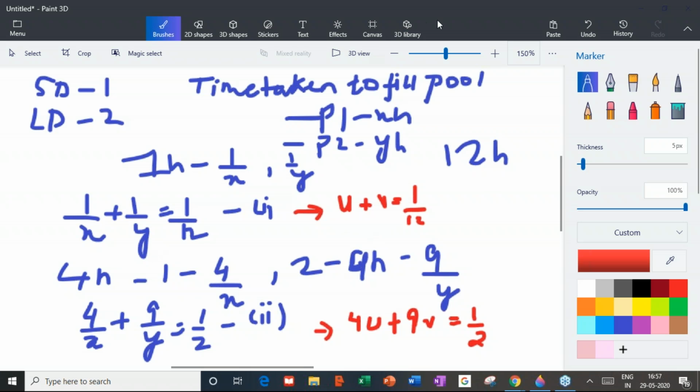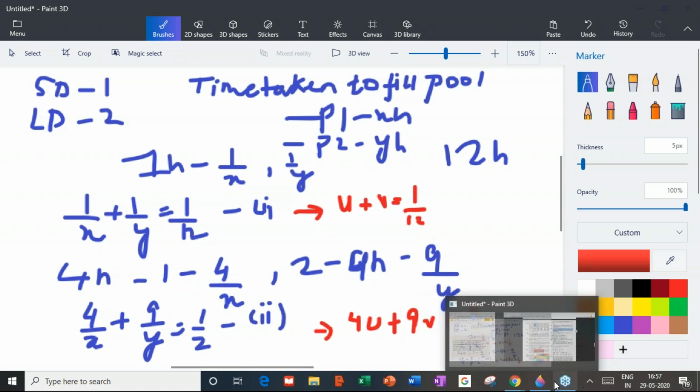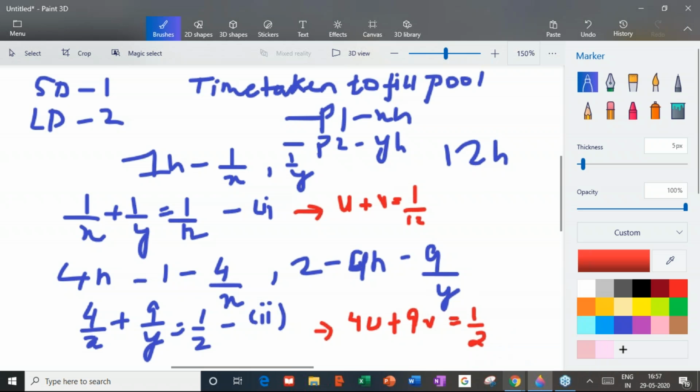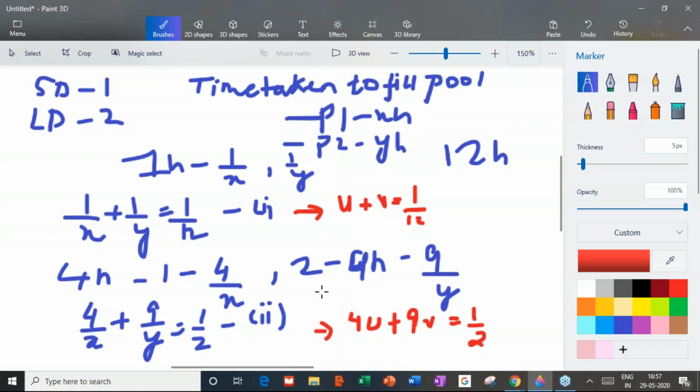Okay, shall we try? All those of you who are stuck in the simplification, try it immediately after class. Otherwise you'll forget what you were doing and how you got that. Try it, and then if you're not getting it, send it over WhatsApp to me. I'll help you out. Okay? By then we'll just quickly do the last question which I want to do.